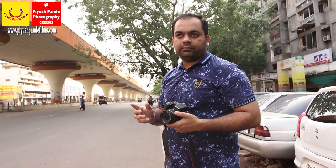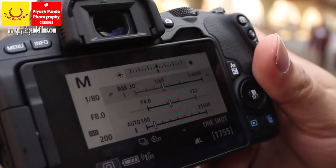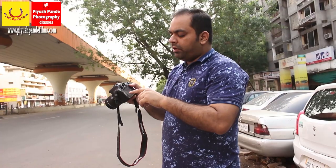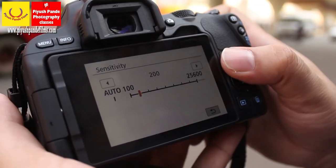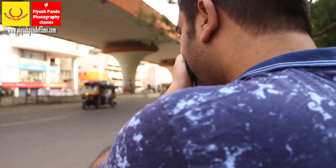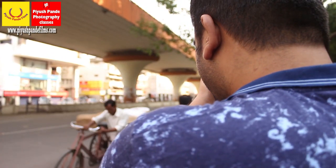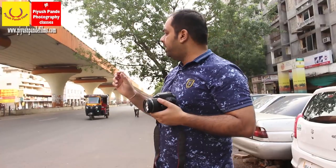Now, what are the camera settings for panning? The first setting is shutter speed — keep it between 1/40 and 1/60 of a second. Right now I have kept my shutter speed to 1/40. Your f-stop should be between 5.6 and 8, and ISO should be from 100 to 200. Keep your spot focus at the center, move from right to left so that your turning speed matches the speed of the vehicle. The center spot focus should stay on the subject, and then the image will come out sharp and appear to be in motion.